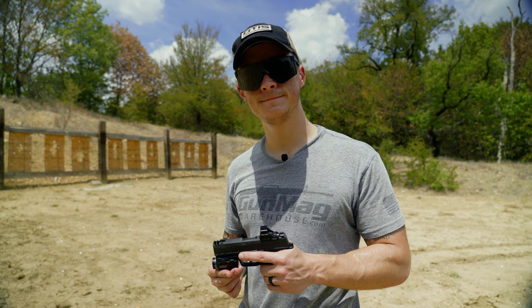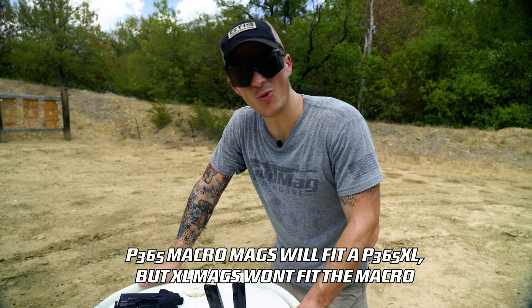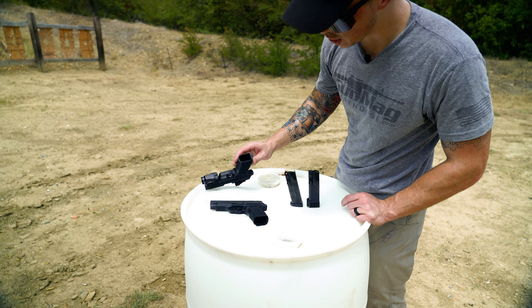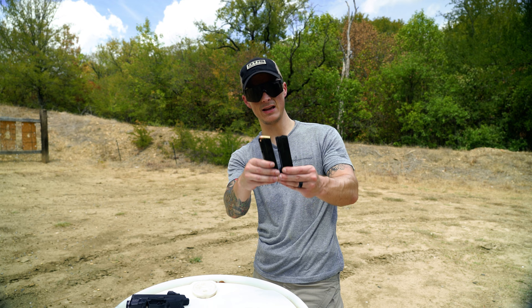Let's talk mags — are they interchangeable? No, they're not. You can tell this one is a little straight and that one is a little angled, almost like a Glock mag with the angle of the dangle. But the grips themselves look like they're about the same angle. The internal geometry is the crazy secret here, and probably what allows 17 rounds instead of 15 with roughly the same length. If you angle them properly, they're basically the same length.